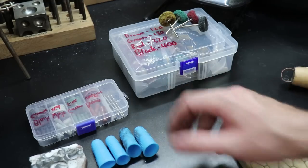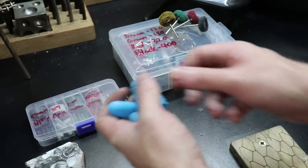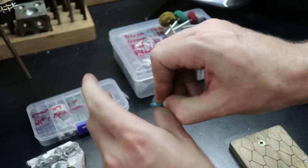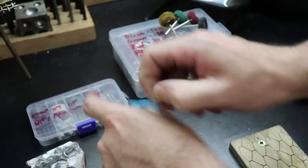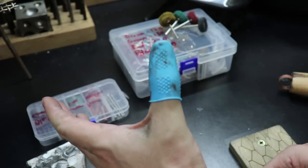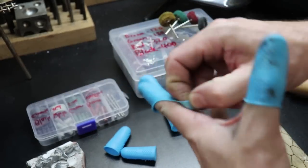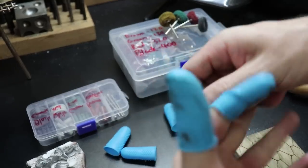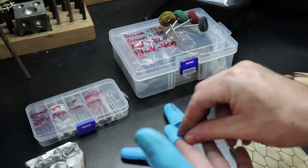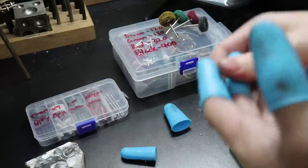Another very handy tool that will help protect your fingers are these silicone finger guards. They're heat resistant so you'll be able to touch your piece without burning your fingers, and they'll also protect your fingers from any buffing pads or polishing wheels coming in contact with your skin, lessening your chances of cutting your fingers. They come in a pack with a variety of different sizes and you really only need to use three on your hand, as your other two fingers usually aren't used to grip your piece.